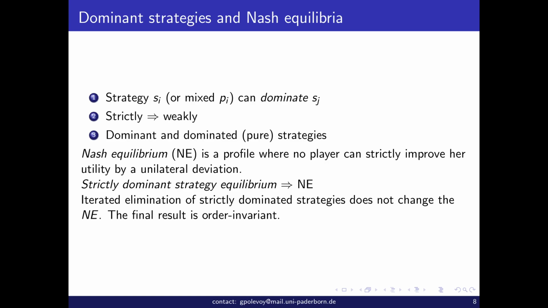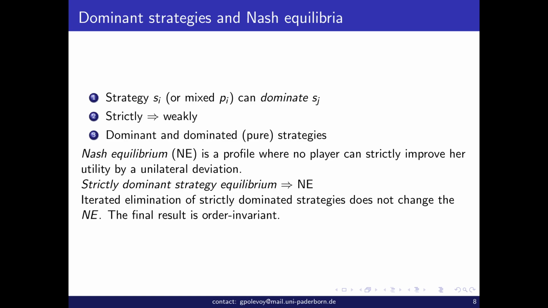So first of all, we define a weakly dominant strategy equilibrium. That's the profile of weakly dominant strategies, so every strategy is weakly dominant. That's reasonable to assume. But we are going to work mostly with the strictly dominant strategy equilibrium, which is extremely rare to have. Sometimes we do have it. If you do have it, that's definitely what we expect to have. It's always unique if you have it, by the definition of strict domination. And an example is the prisoner's dilemma.